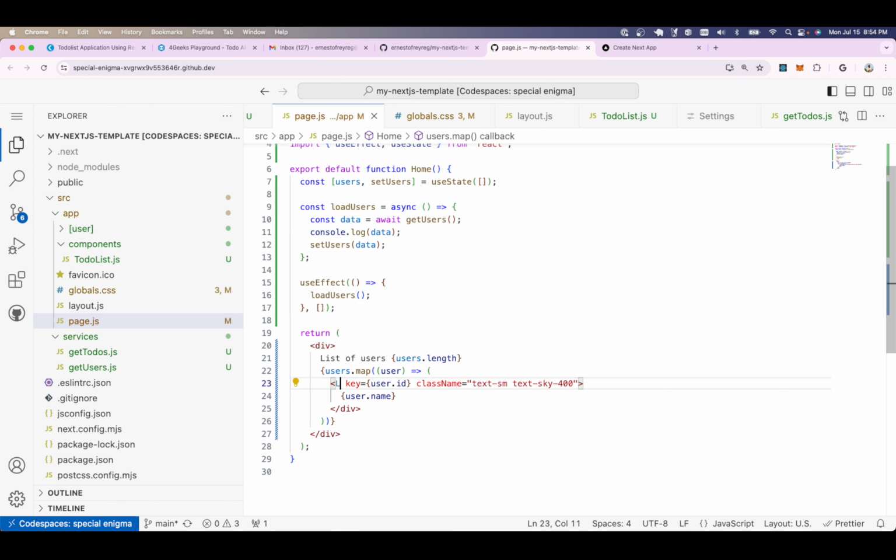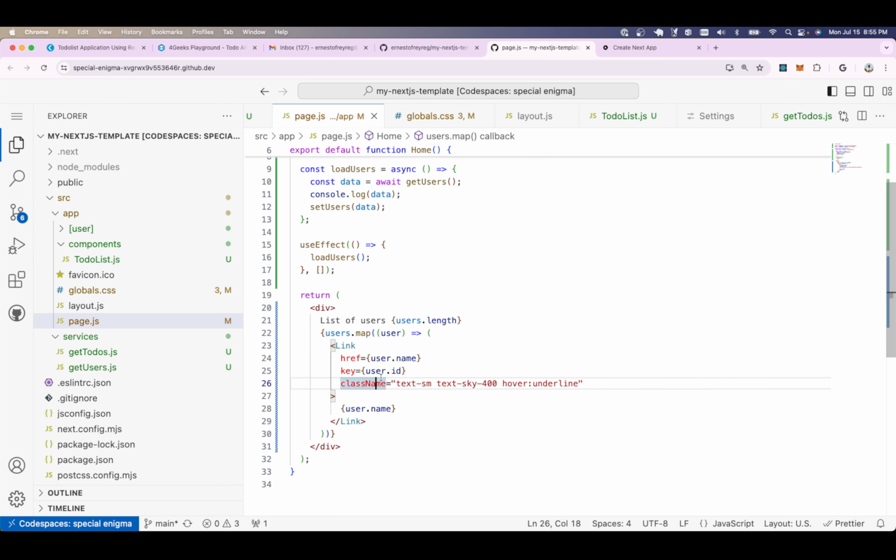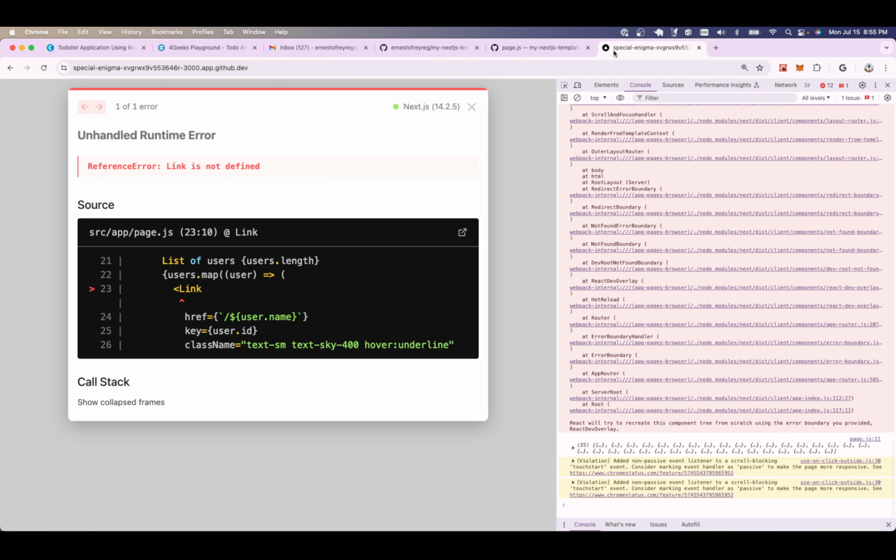But what if instead of making a list, I make it a link to user.name? Well, it should be slash user.name, right? Check this out. So now I have a link to slash that username, but we already know.